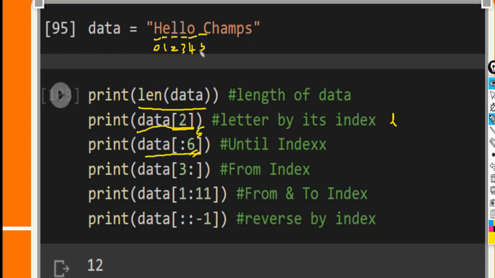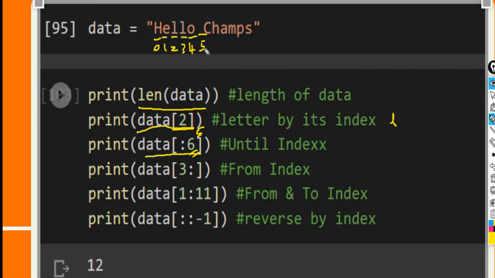This space is known as the fifth character. When we are counting normally, we just count 1, 2, 3, 4, 5, 6, 7, 8, 9, 10, 11 like that. We count only the characters, right? But in programming, even a space is counted as a character. So the fifth index will come up to the space, so it will return hello along with the space.